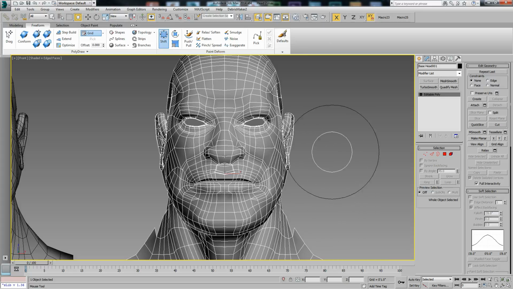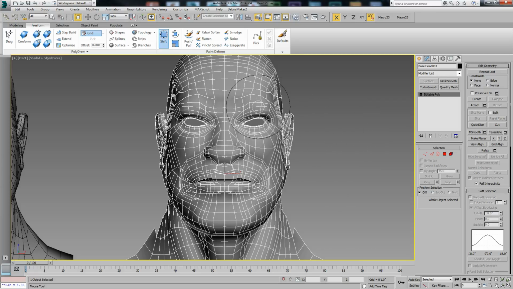So it's 100% inside the white ring. There's nothing outside the black ring, and the distance between is a falloff. So the Control key, hold that down, click your mouse, drag it up and down, and that changes the falloff, or Control and Shift, and that will control the size of this, okay?